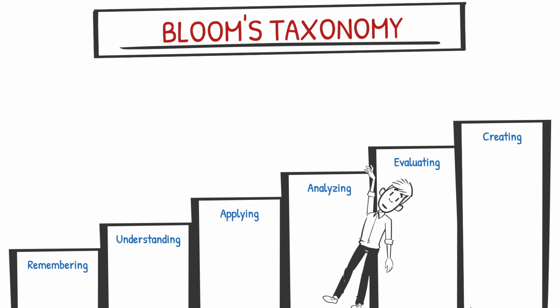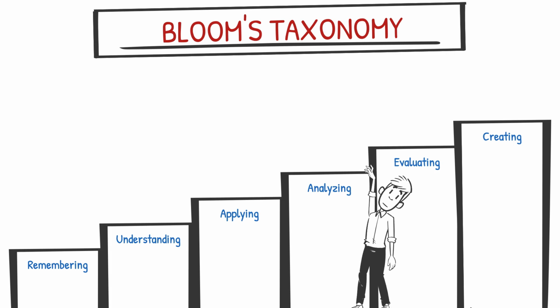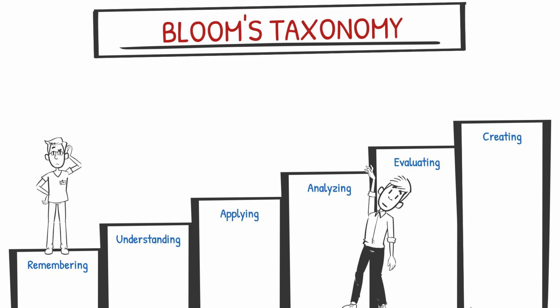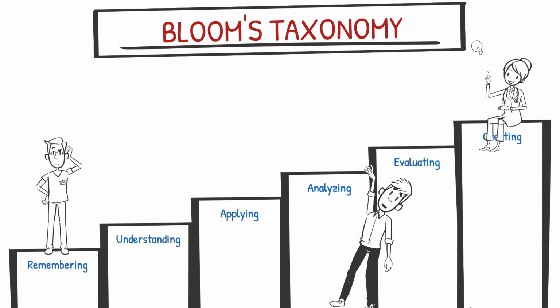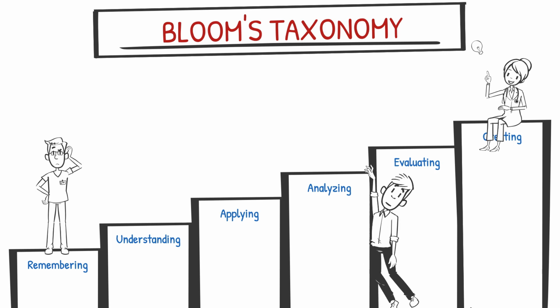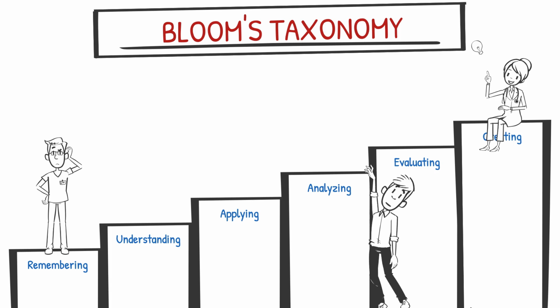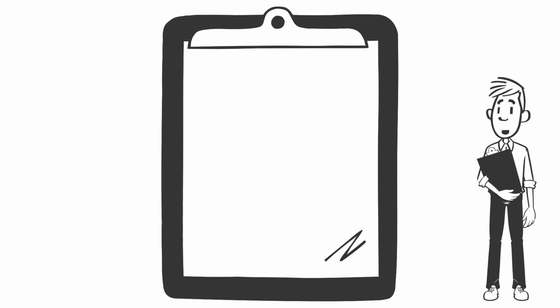The relationship between the taxonomy and action verbs should be such that the action verb is appropriate for the cognitive complexity of your learner. A brand new second-year medical student might only be expected to list the signs and symptoms of myocardial infarction, whereas a third-year medicine resident should be able to formulate a treatment plan for someone having any acute coronary syndrome event. Your job is to identify where you want your learners to be on Bloom's hierarchy by the end of your session and choose an appropriate action verb to plug into your learning objective and go from there. Let's finish now by taking a look at 3 examples of learning objectives and critiquing them.